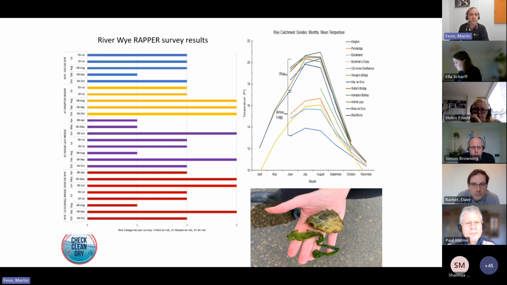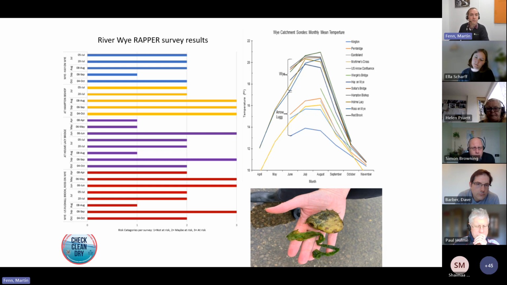So there's just a few bits and pieces of information that we were able to glean from some of the surveys. From our Wye wrapper surveys, looking at that benthic algae population, we were able to see that as we move down, we're getting more at risk. These are categories of where they are at risk of eutrophication. Generally this was at Hay-on-Wye, and then as we move further down the catchment around Hereford, we can see we're getting a lot more inputs, and especially during the summer months, we're getting an increase in those algal populations that are more tolerant to eutrophication.